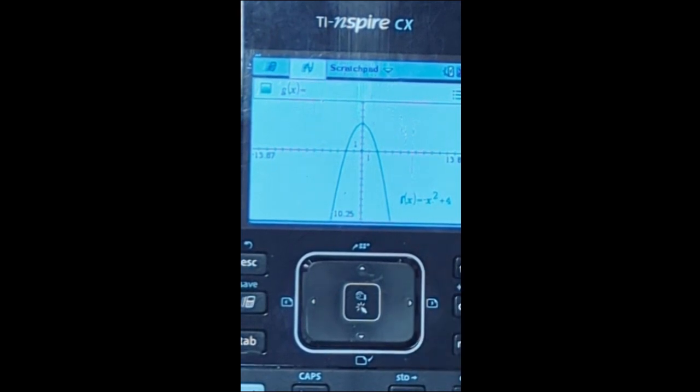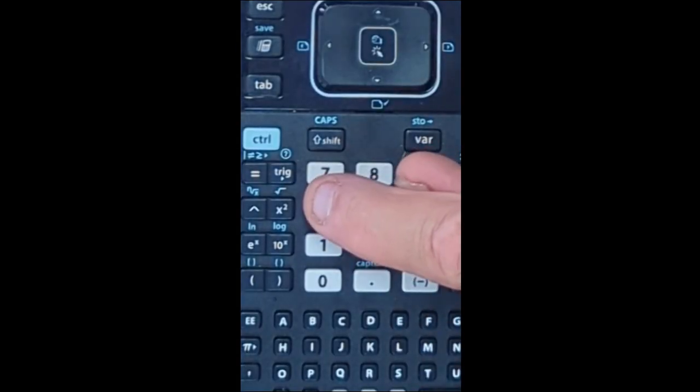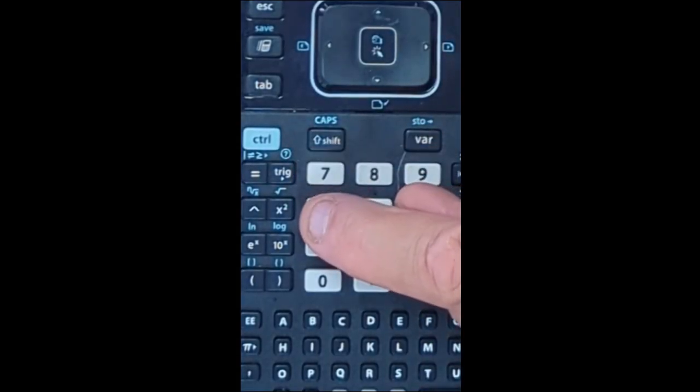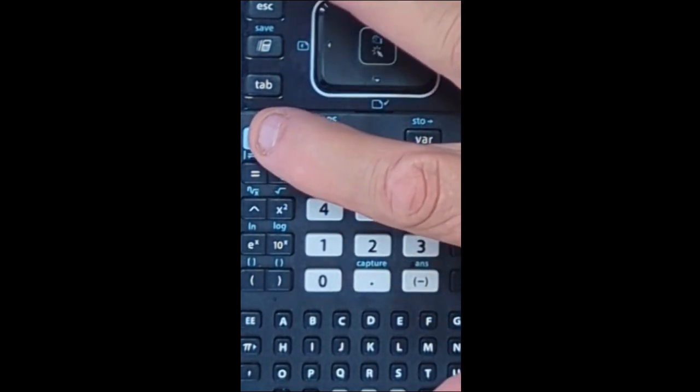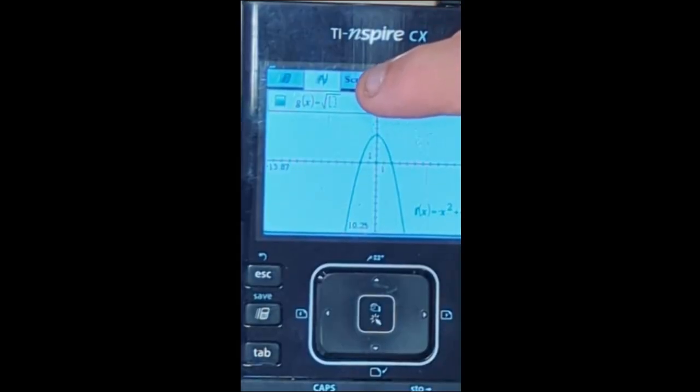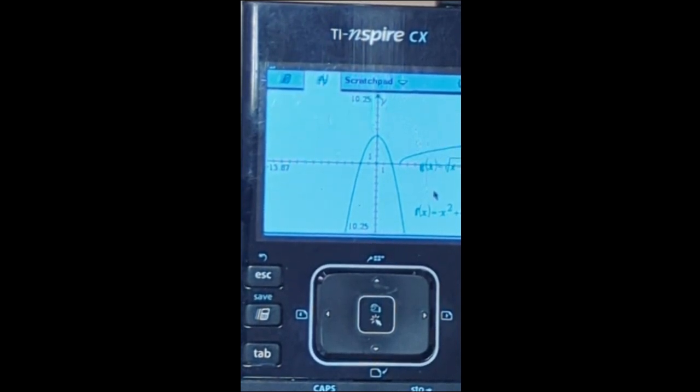Now this one is going to be a little different. This is the square root of x minus 3. That's the function that I'm giving you. So you'll notice that the square root button is the control of the squared button. Kind of makes sense. They're inverse functions of each other. So I'll press control, hit the square root. Notice how up on top now we have a square root around a box for entry. I can do x minus 3. And so there's my g of x equals root x minus 3. If I hit enter, presto, and there's that function.